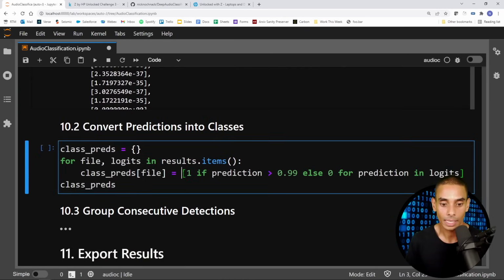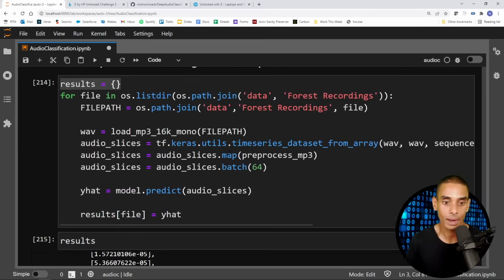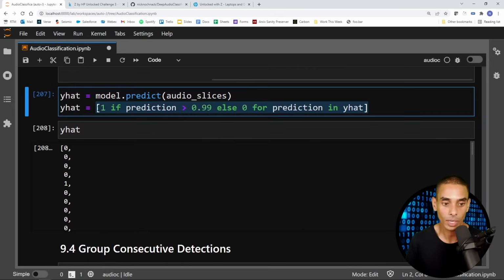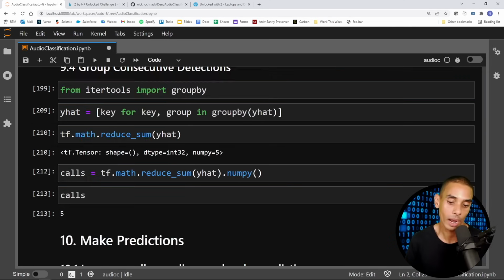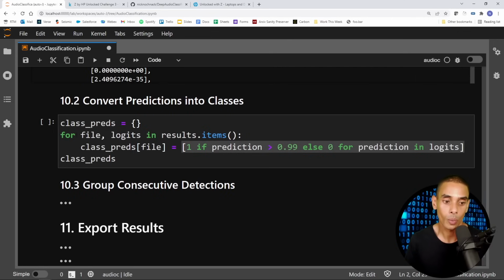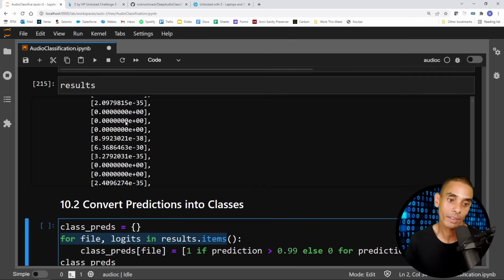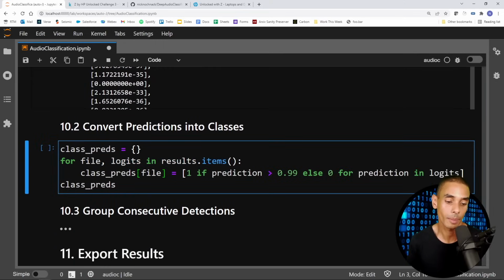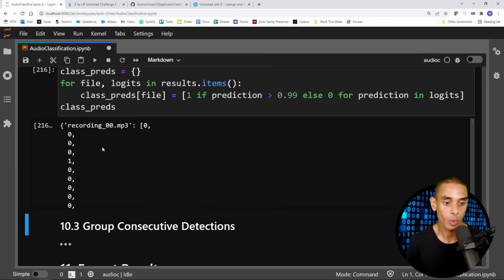Again, exactly the same code as what we had from over here. Again, we're going to be using our threshold of 0.99, so we want it to be very confident in those results. We're going to loop through every set of results inside of our results dictionary and convert them into class predictions. So that's what we've got there.